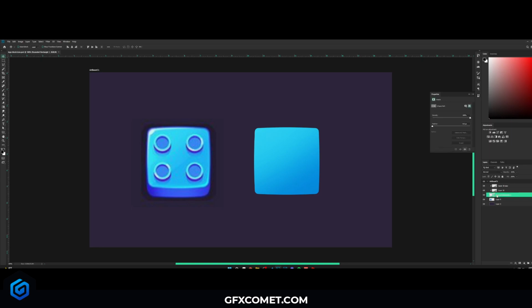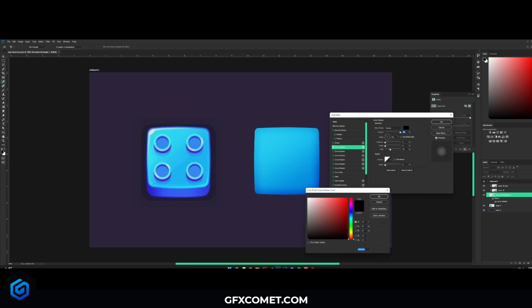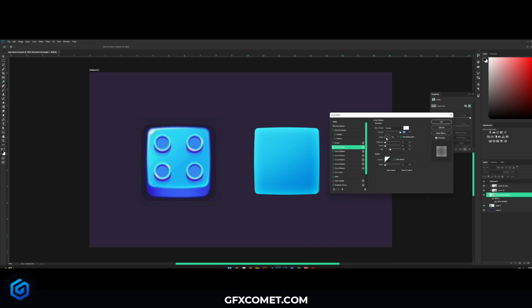Next, let's right click on the actual shape. Let's go into blending options. I'm gonna go for inner shadow. Okay, mode is overlay. Let's change the color into white, and for the angle I'm gonna go for -90. Okay, just like that. All right, I'm gonna adjust these settings a little bit, as you can see. Check these right here, just like that. And lower the opacity a little bit. Okay, that looks good to me. Okay, let's hit OK.